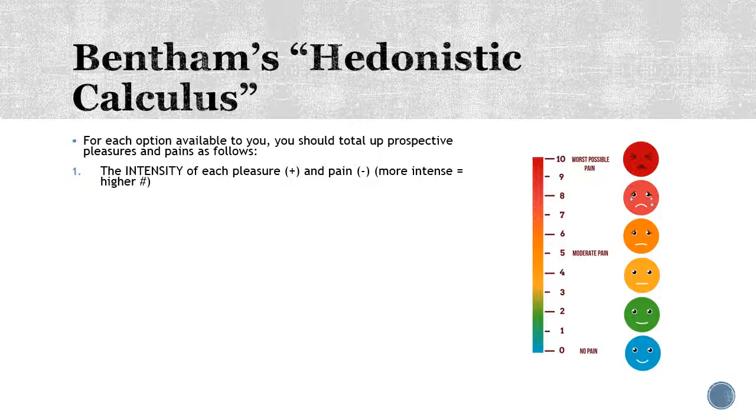So that's the idea: you first assign a number, and it's somewhat arbitrary, but not entirely arbitrary, and can be made reasonably consistent if you specify the criteria well enough for all these pleasures and pains. So the intensity of the pleasures and pains matters. Something that causes really intense, horrible pain is going to be worse than something that causes just a little bit of pain. And something that causes lots and lots of great pleasure is going to be better than something that causes a very mild pleasure. So intensity matters. Okay? So figure out the intensity of the pleasures and pains that are caused by each of your actions.